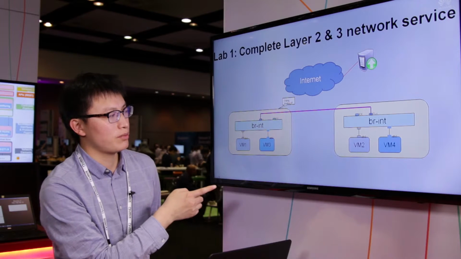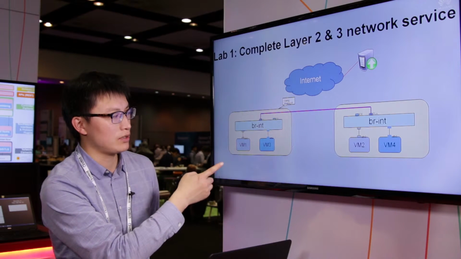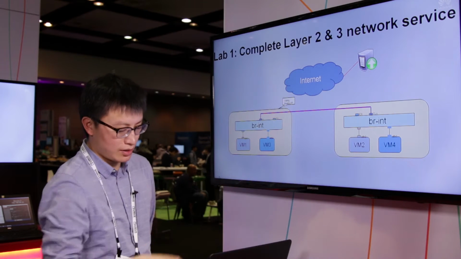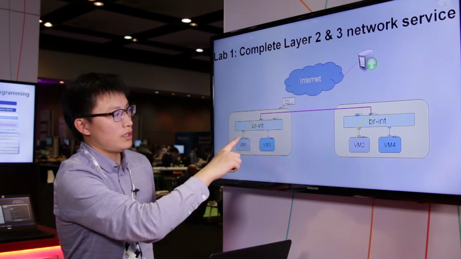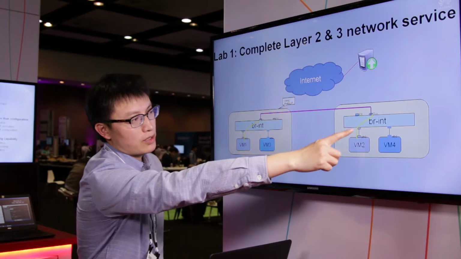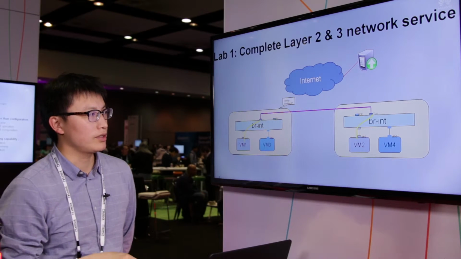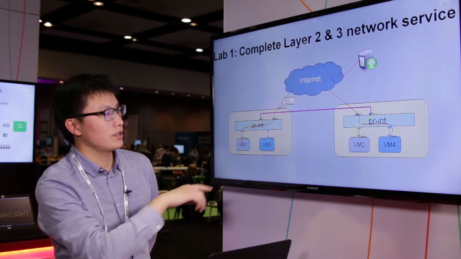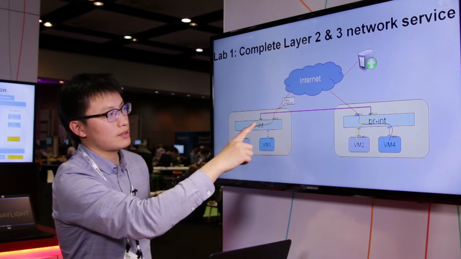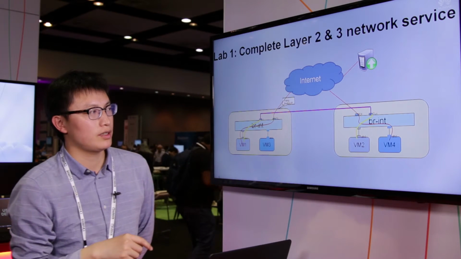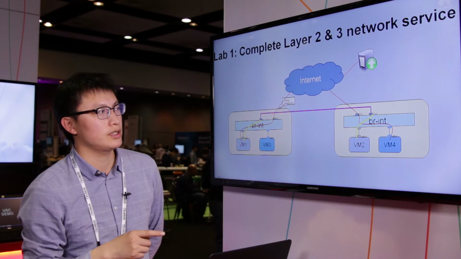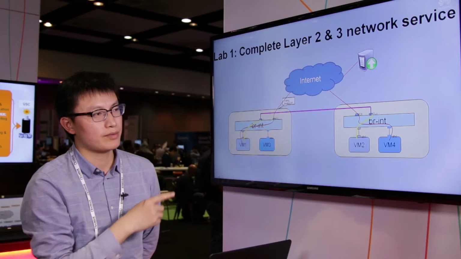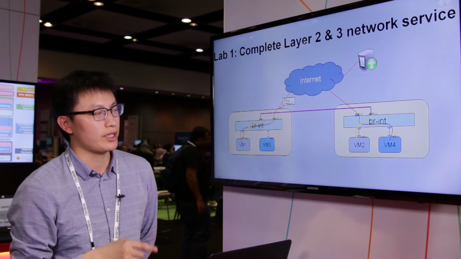The layer 2 feature means if you use VM1, you can access VM2 in the same subnet, and the traffic is like this. The traffic passes through the VXLAN to VM2. The layer 3 feature means if you use VM1, you can access the internet. After the administrator assigns a floating IP to VM1, VM1 gets the right to access the internet.